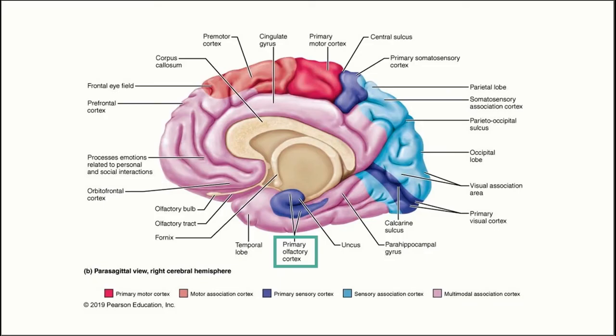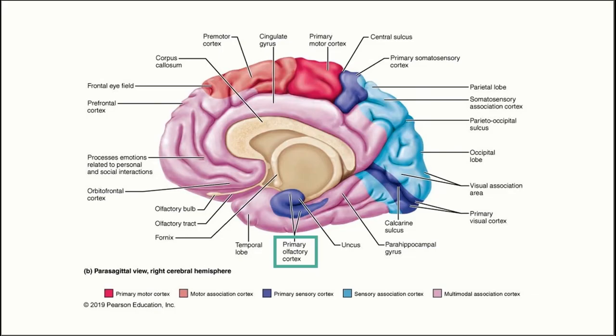The primary olfactory cortex is the region of the temporal lobe that is responsible for the awareness of things like different odors, different scents, strength of those different odors and scents and things like that. This region is actually located on the inner, medial aspect of the temporal lobe, so it's not visible from the superficial images of the brain. We've had to take what's called a parasagittal view here. So we didn't section quite along the midline, but a little bit off of the midline in order to be able to see the primary olfactory cortex.